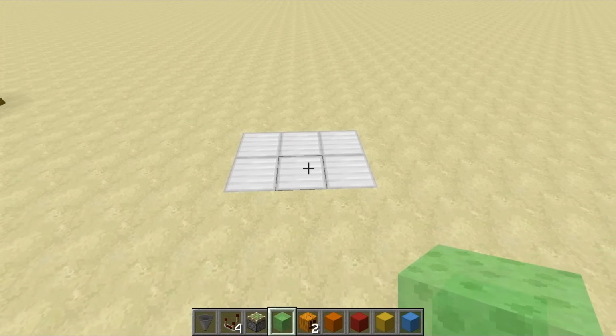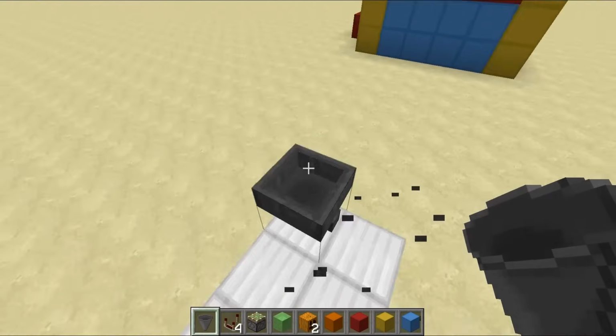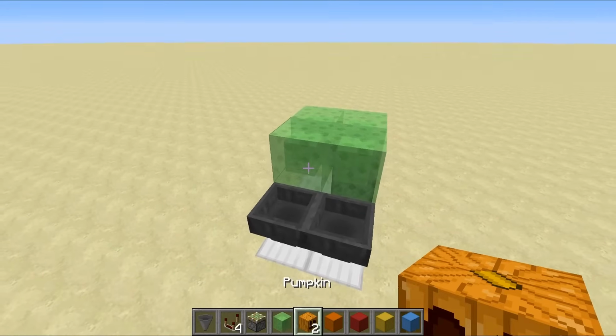For those of you who want to build this thing, the main basis of the design is this 3x2 area right here. It's a very small little redstone circuit, and all it involves is 2 hoppers running into one another, a comparator output, and then a sticky piston facing upwards with some slime blocks on its face. That's it. That's the entire build done.